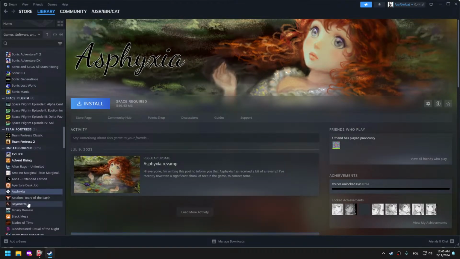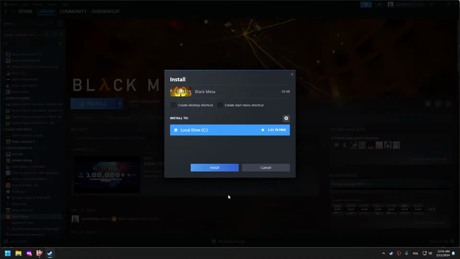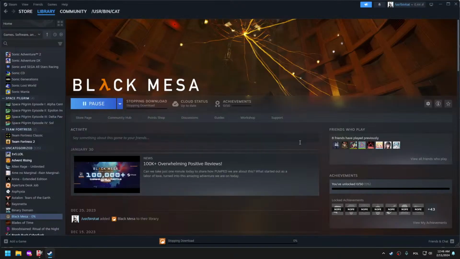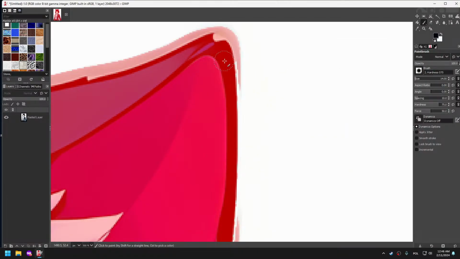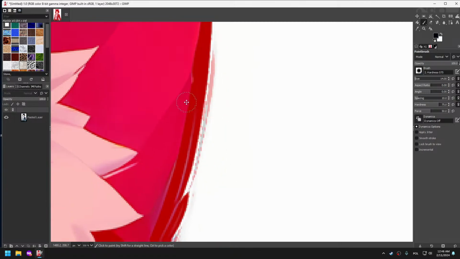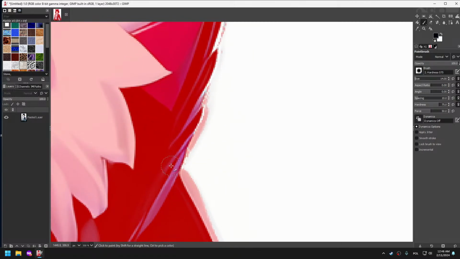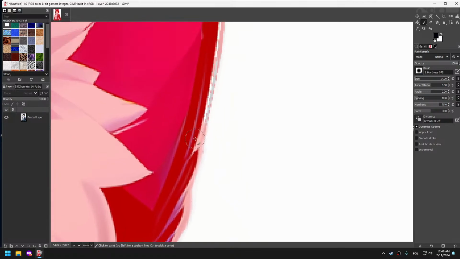Oh, Black Mesa. Actually, let me install this one, yes. Let me close it. Yeah, because it's gonna be downloading it. And it's still ramping up, by the way. Just 4 minutes, it's probably gonna be less. 500 megabits, 600 megabits, and so on. It's gonna hog my CPU for a little bit, but honestly, with how slow GIMP is, I think the Windows version of GIMP being kind of trash is gonna be the bottleneck.